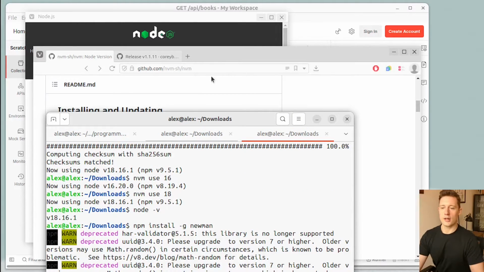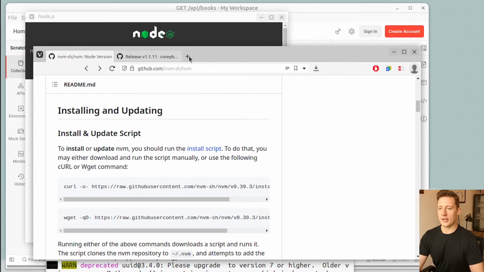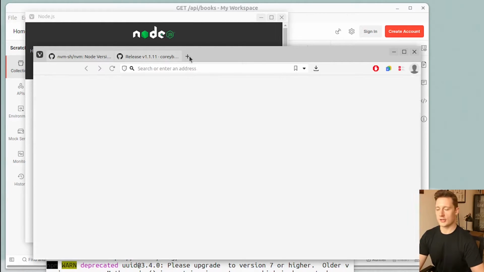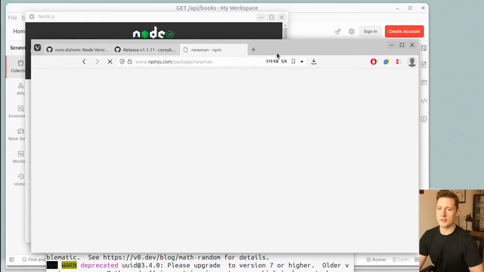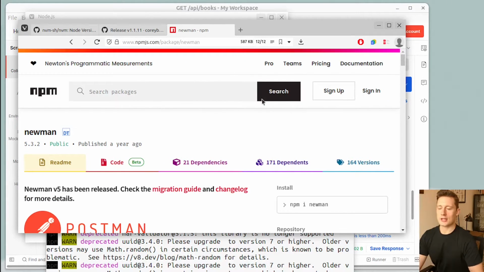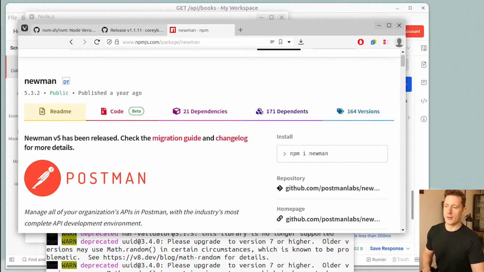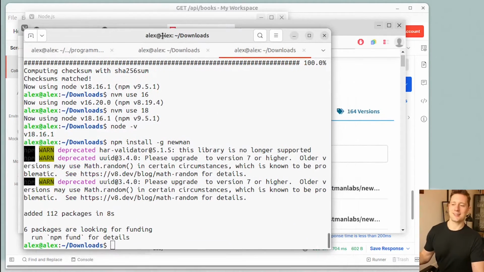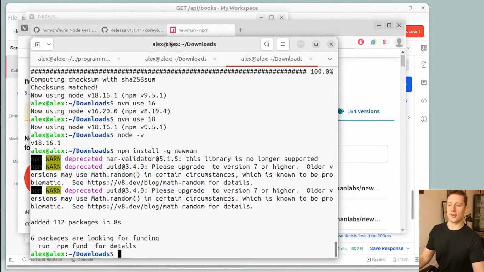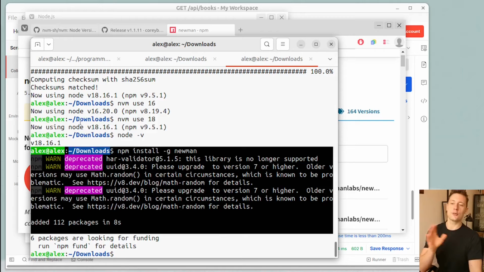If you want to learn about what Newman is, I'll just show you their registry page. It is right in here. So if you're ever curious about any package on the Node Package Manager, you can just go in here. And by the way, you will be needing Node.js and the Node Package Manager anyways during this course, because once we're done testing the API, we will be making a front end for the API. And that requires Node.js and npm installation. So you will need to do this anyway.